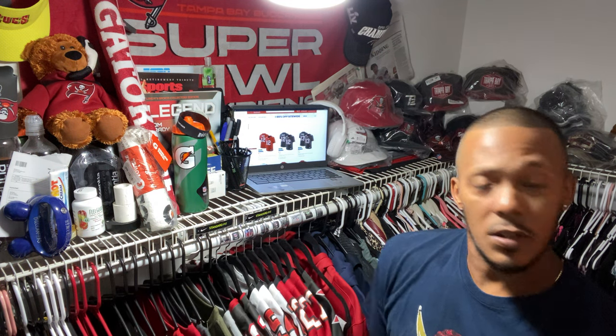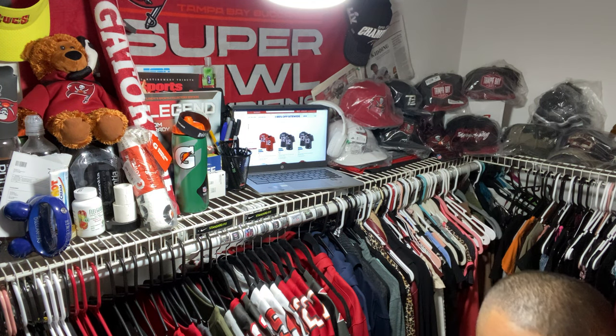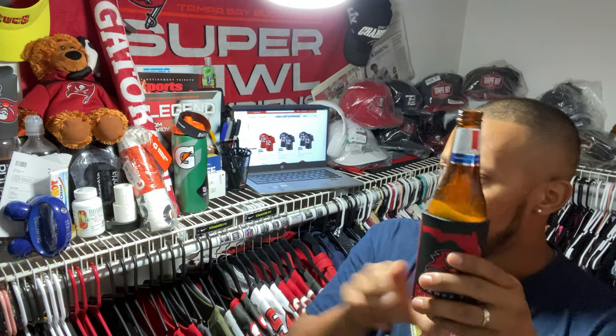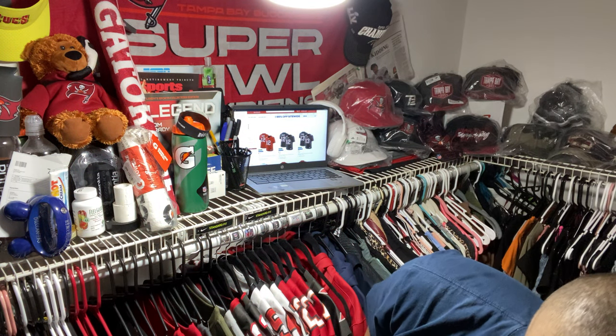Sorry, don't mind the background noise. Ladies and gentlemen, it is WrestleMania Saturday for you wrestling fans out there, so I have that on in the background — two-day event this year. Anyway, let's get a quick swig of beer. Go Bucs. I did purchase a couple of koozies — one with the state and the background design.